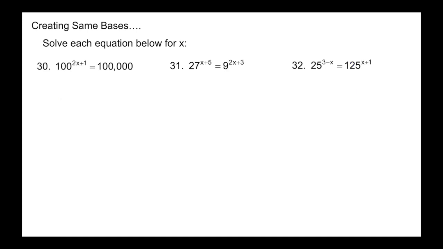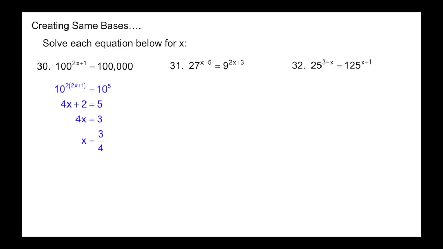Now for 30, when I'm looking to get the same base here. So when I'm looking at the next one, again, if I'm comparing 100 and 100,000, I want to go with the same base on each side. I might try 100. Well, if we type in 100 squared, it's going to give us 10,000. So that is not going to be big enough for 100,000. But if I went to raise that to the 3rd power, then it's going to be too big. So I cannot go with 100 as my base.